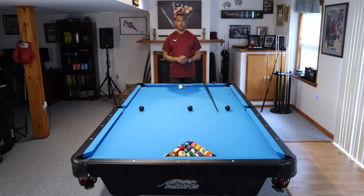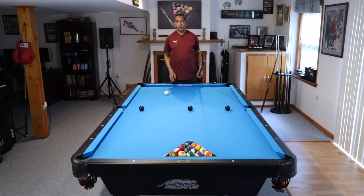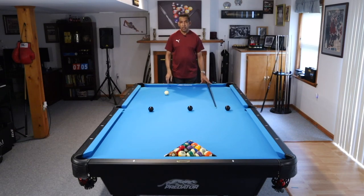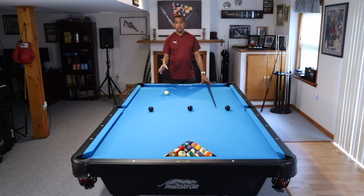The R stands for resistance. Resistance is the big brother of progression. If I make a shot more difficult as I go, that is progression. If I make it more difficult by using outside forces, that is resistance. For example, when you see me shoot an 8-ball break and run in a video, I'll often shoot one half of the rack, spot the 8-ball after I make it, and then go shoot the other half of the rack. That's resistance — there's a big difference between running one rack of 8-ball and running both sides after spotting the 8.